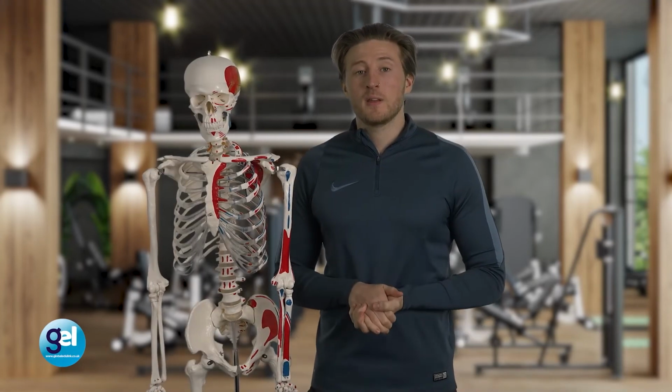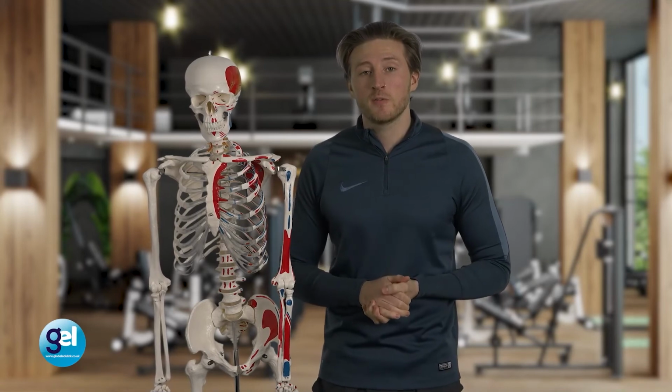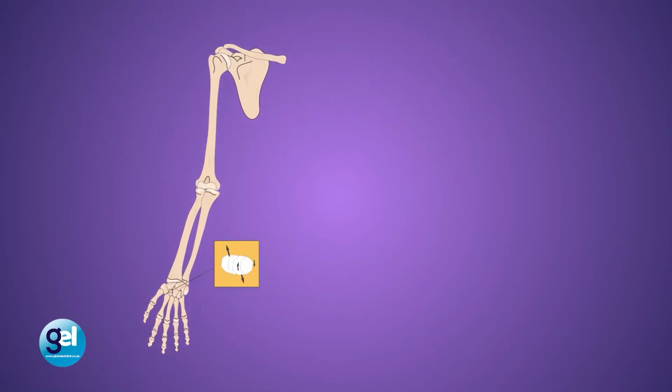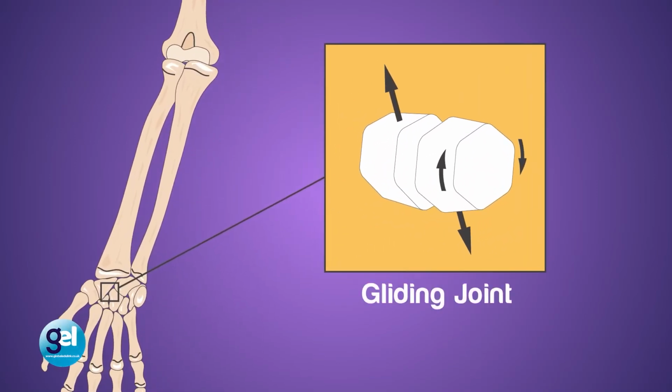So if we look at the different synovial joints within the body, there are a couple. The first one we're going to focus on is gliding joints. The reference point we're going to use on our skeleton is the hand. The palm of the hand, not the fingers, the palm just before you get to the fingers, is a gliding joint. That allows the slight flexion of your wrists.